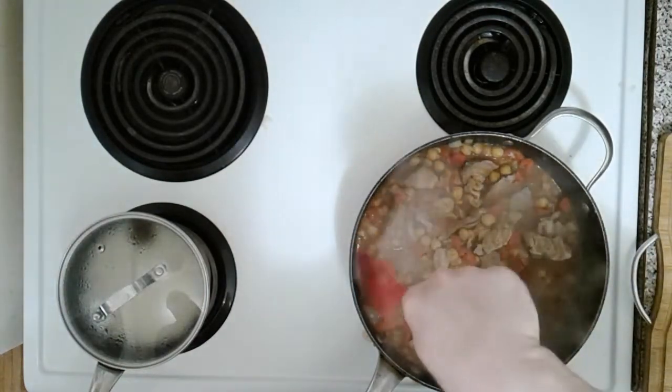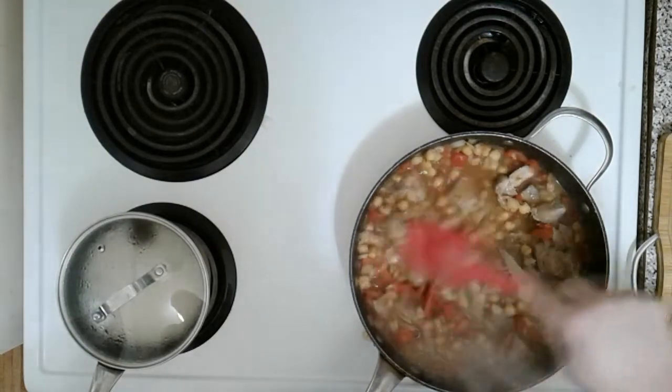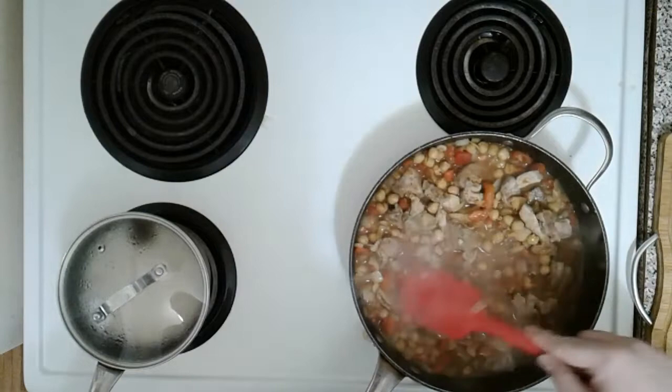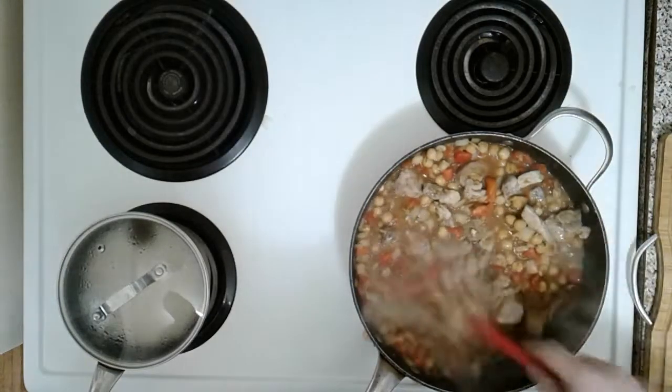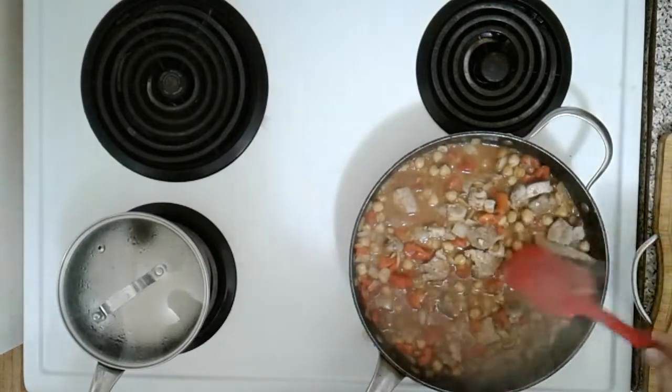Mix it up. Oh, it smells freaking awesome in here. Mix it up. Let the pork soak up those juices with the Chole Masala seasoning.